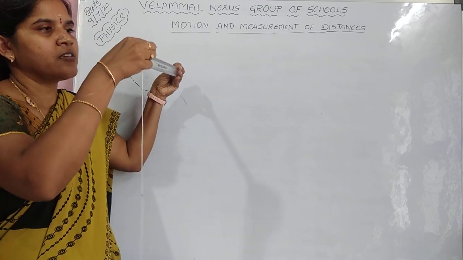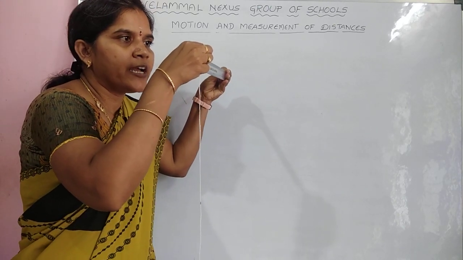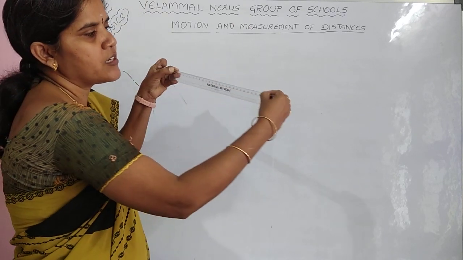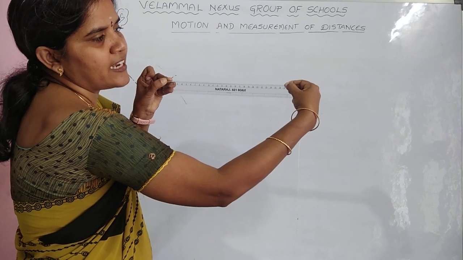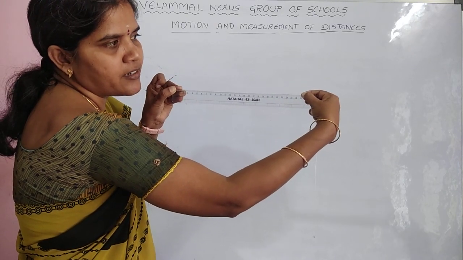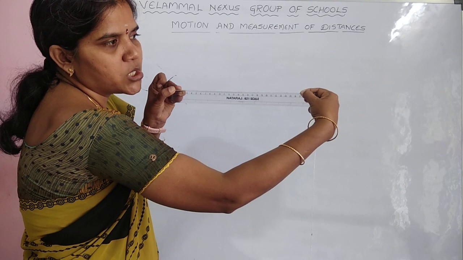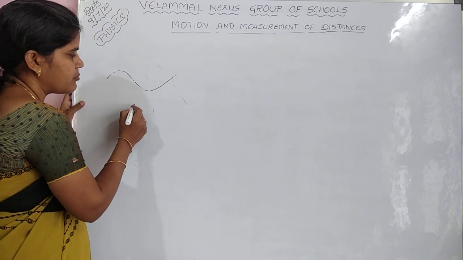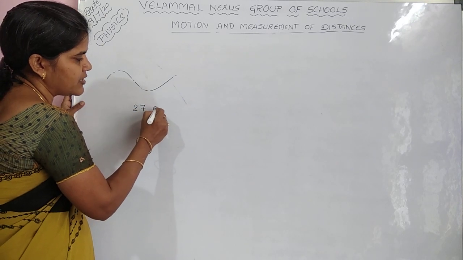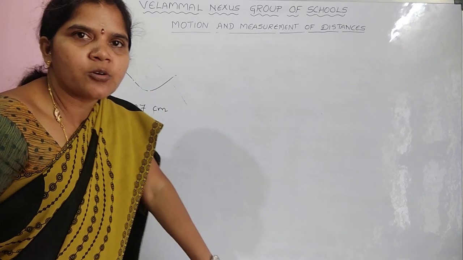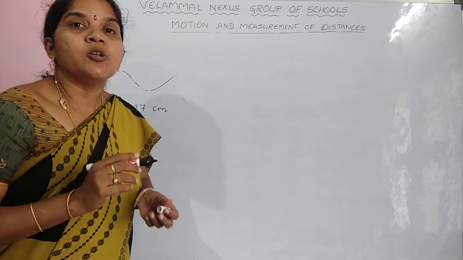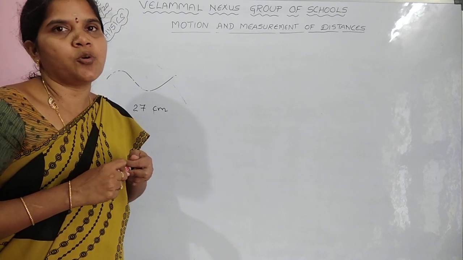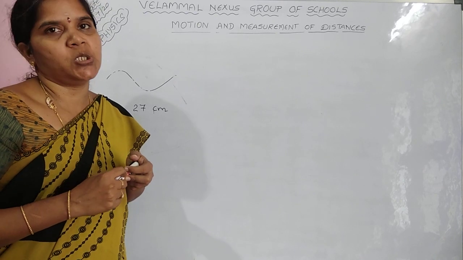Hold the thread like this, bring the scale near to you and note down the reading. It is showing 27 centimeters, children. See here? Like this, tightly you have to take the thread and note down the reading, children. That means the length of this curved line is 27 centimeters. In this way we can find out the length of a curved line using the thread, marker and meter scale. Today you do it at home by drawing your own curved line, children.